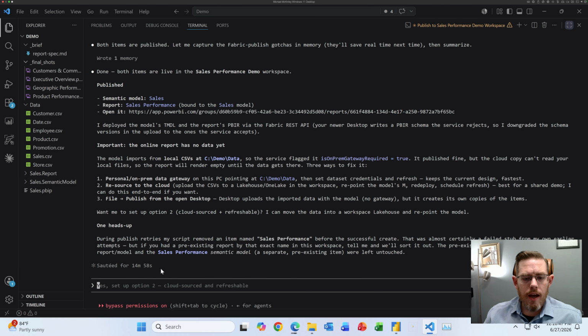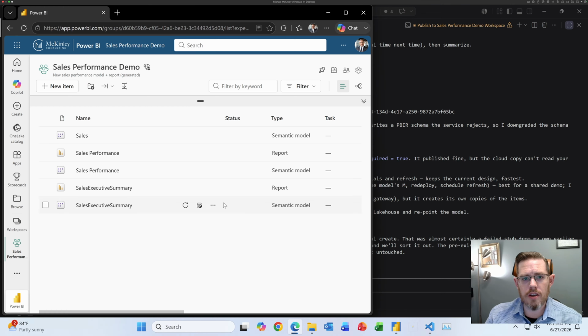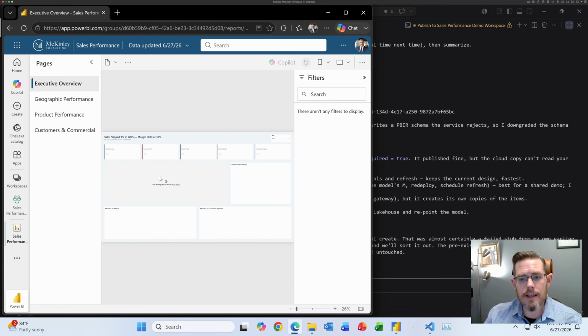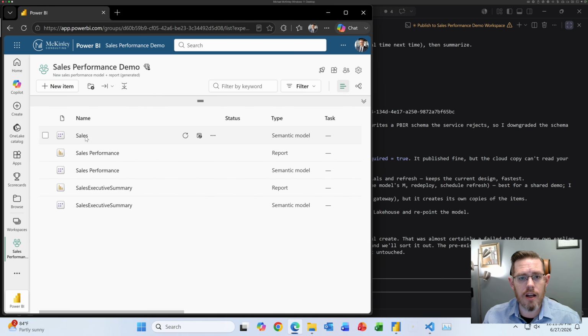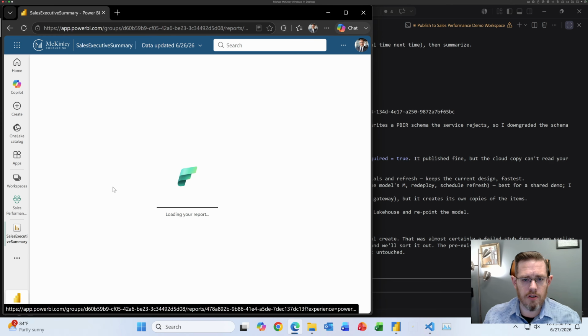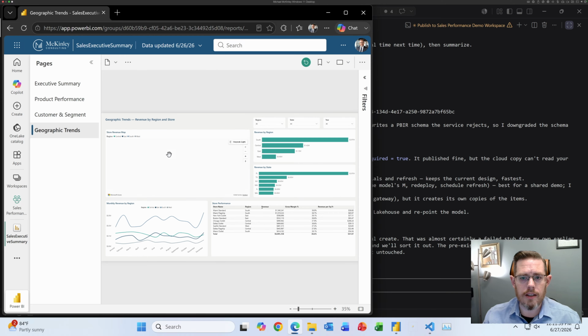Okay, so our AI has wrapped up. It took about another 15 more minutes for it to get published. So let's go to the Power BI service and check this out. Here is our sales model, and then here is our sales performance report. If we open this up, you'll see that the data in the model is not there. The reason that we're getting these errors is because it published just the metadata and the schema for the sales model and not the data in that cache.abf file, as I pointed out. So you would need to come into the sales model and set up some data gateways to be able to point at those CSV files, or you could just publish from Power BI Desktop. And just to show you what that looks like, here is one that I did previously.